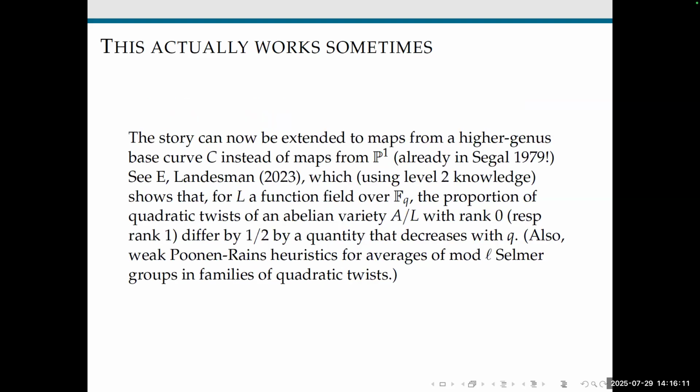I should say in Siegel's original paper, he didn't just study maps from P1 to Pn. He actually studied maps from an arbitrary Riemann surface to Pn. So I'll comment that that works in this setting too. In my paper with Aaron about Sommers groups, we need to, and so do others, show that you can get this to work where you have maps from a fixed curve of genus g with n punctures to the target.